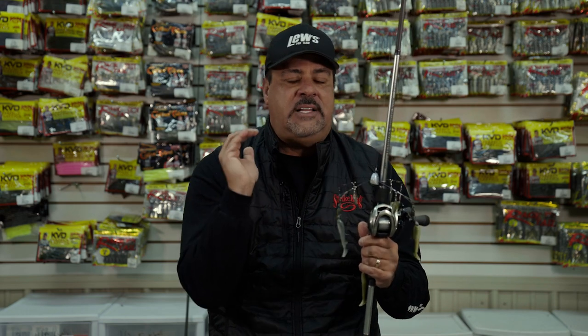When the water is warmer and fish are on bigger forage, I'll use a 3.75 or up to a 4.75 Rage Swimmer. For the rod, I use a Mark Rose Signature Series Lew's swimbait rod — a seven and a half foot rod. A lot of people think you need to use a broomstick for an umbrella rig, but you don't. I actually want a little bit of tip with a lot of backbone.